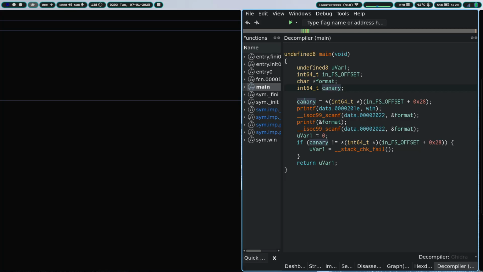Canary occupies the highest 8 bytes. So according to our model, where the stack grows downwards to lower memory addresses, it occupies the highest 8 bytes. So it's the first variable. Following it are the other variables. There might be padding. We don't care about that. In any case, you can see.